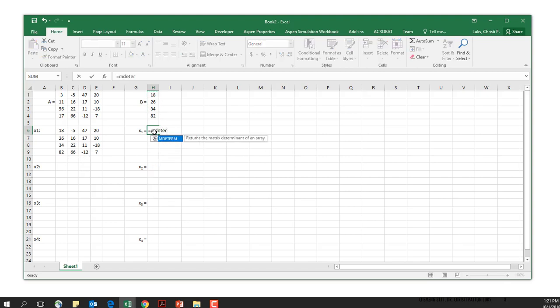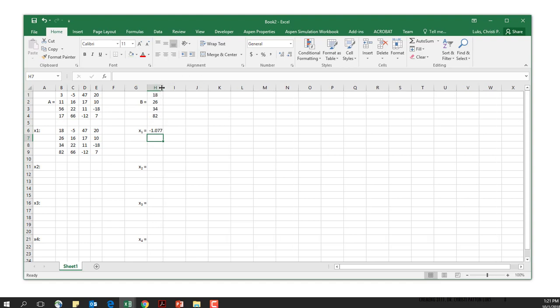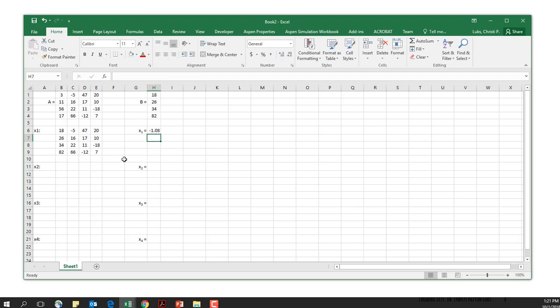So I'm going to take the determinant of this matrix where the B's replaced the first column, and I'm going to divide it by the determinant of just A. And so X1 is equal to negative 1.1, and you can add more digits if you wish.